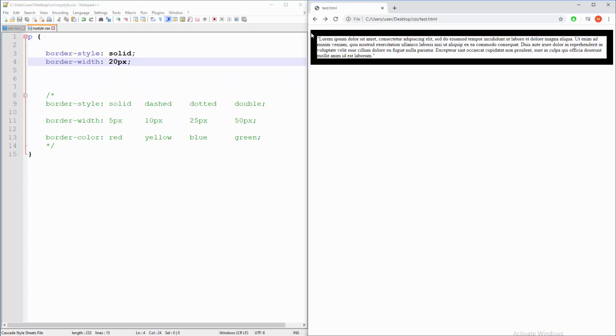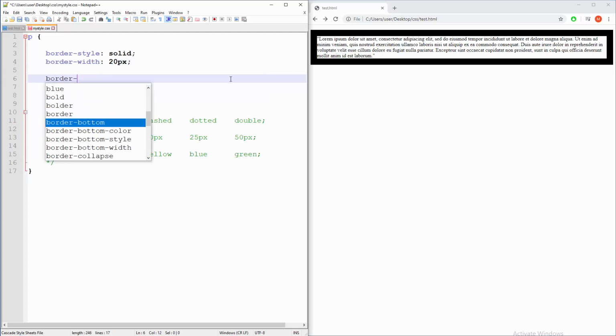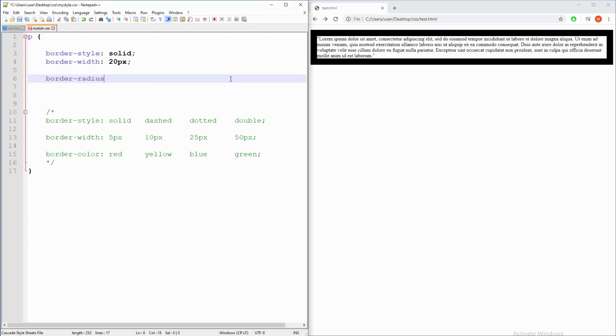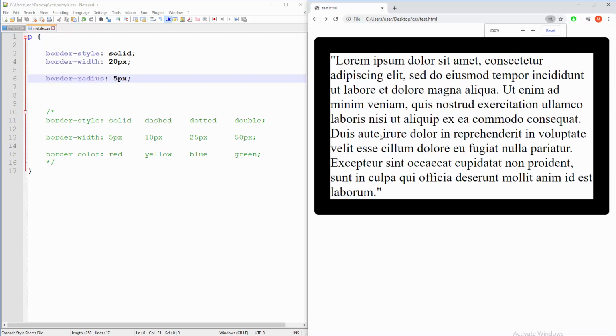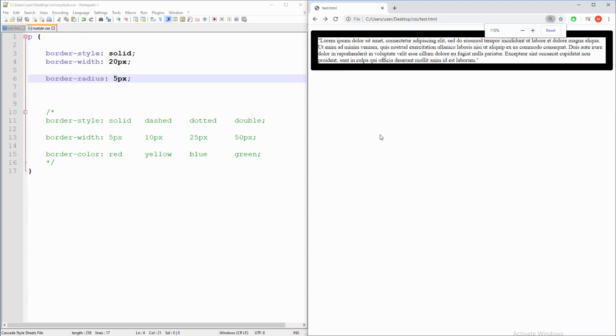Okay, so let's solve these things right here all over the place. Well, we're gonna say border, this is new property, radius, and I'm gonna say 1 pixel for now, and that will be slight change. Hopefully you can see that. No, well, let's go to 5 pixels. Right, so there you go, it's almost visible. So let me press Ctrl++++ and you see it right now. Better, but that's stupid, so let's go to 100%.